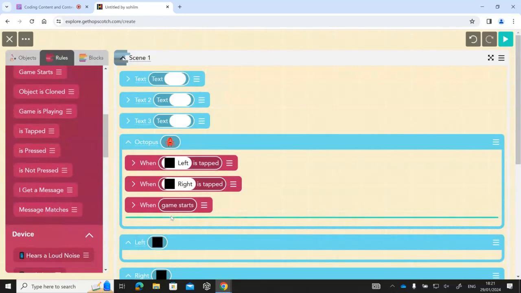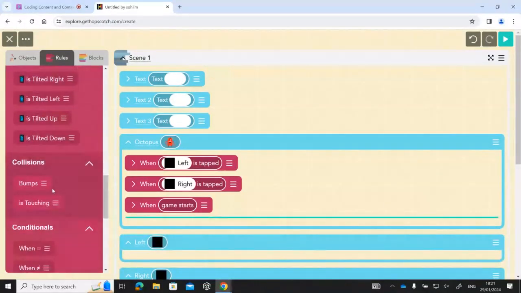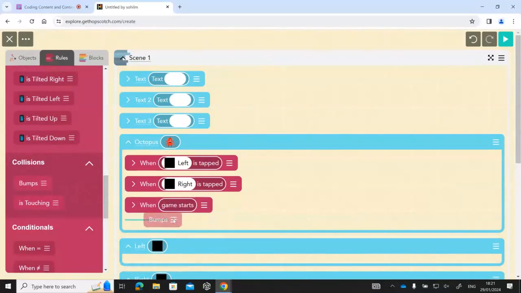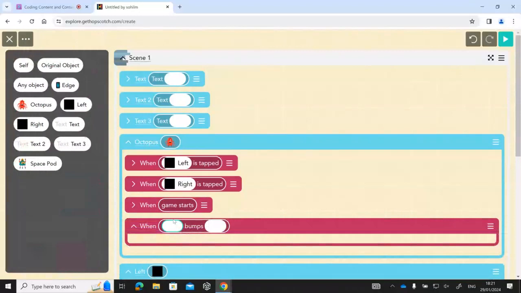When the octopus hits the space pod, it needs to disappear. Somebody help me out. Where do we go? You need to go to bumps. Make a note, need to go to bumps.